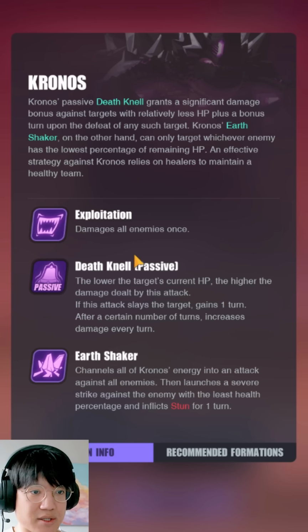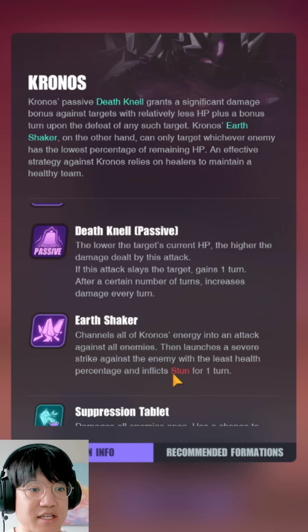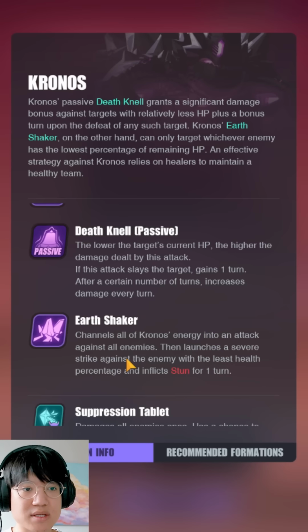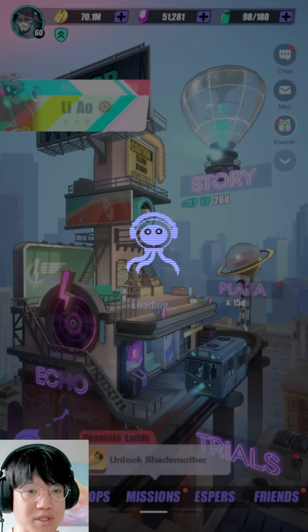Because if we take a look at the Chronos strategy, this skill here, Earthshaker, which is the coffin attack, channels all of Chronos' energy into an attack against all enemies, then launches a severe strike against the enemy with the least health percentage and inflicts stun for 1 turn. So how this works is, it takes note of who has the least health percentage before actually throwing the coffin or before even landing the first hit. That's why Q is always going to be prioritized.